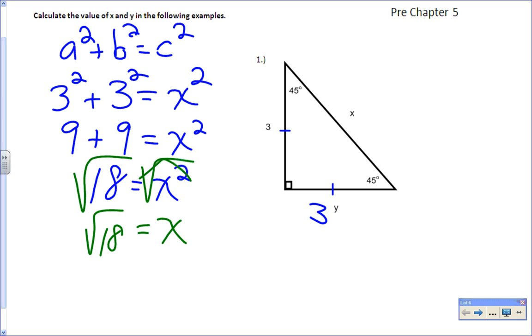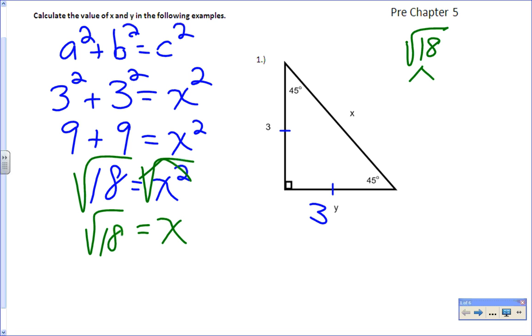Now I know your calculator can give you that decimal, but we're in advanced math, so we're not going to go with decimals necessarily. We're going to go with exact answers, and I would like simplified exact answers. We'll go with what most people consider simplified, which means anything that can be taken out of that radical is taken out. Does anything come out of this radical? Meaning, can I separate this in any way? I could do 6 times 3. I could do 1 times 18, but that doesn't really get me anywhere. Or I could do 9 times 2. Those are the possible factors that would help us.